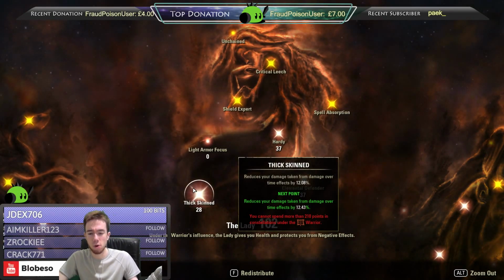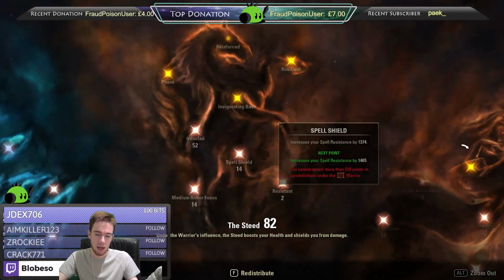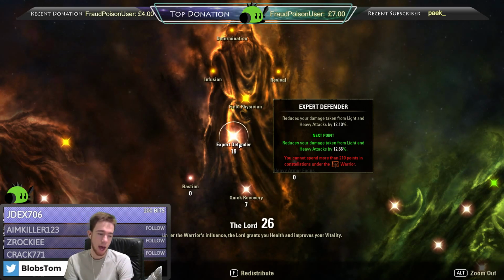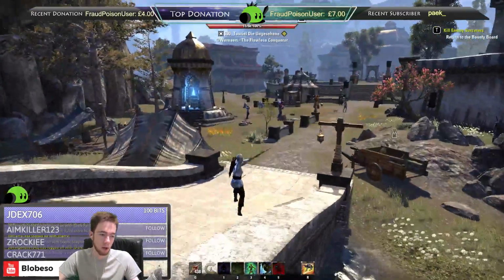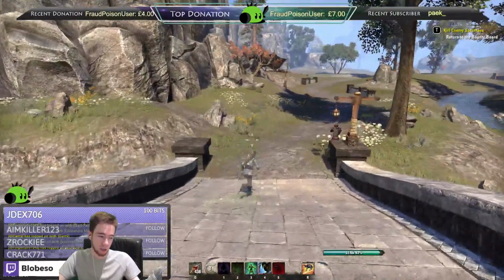28 in Thick Skin for the dots. Not too bad at all. Very good scaling per point there. And 37 in Hardy and Elemental Defender, again to counter out other trees. And last but not least, 19, countering out the light attacks and heavy attacks. And 7 in Quick Recovery for the heals. So, I think I have covered everything. Last but not least is to explain the damage rotation.